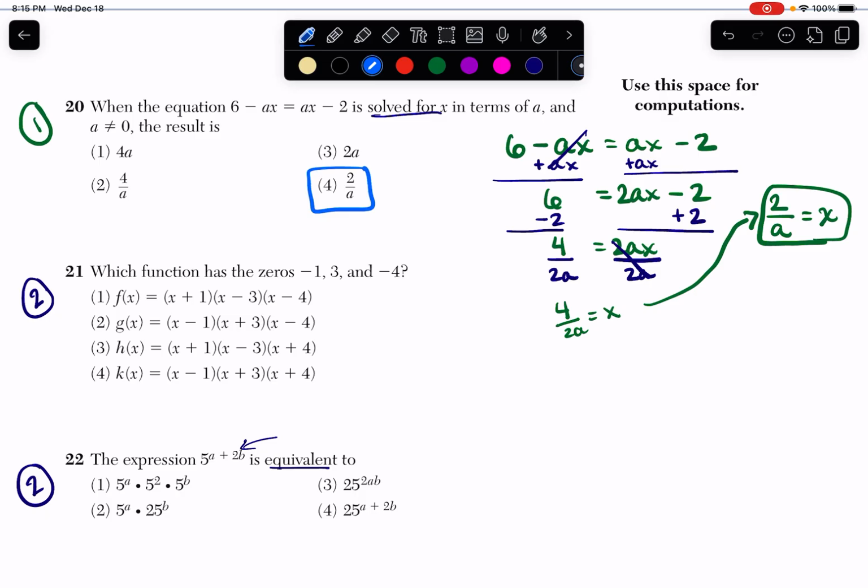So we did do this in Unit 2. We did solving when you have multiple variables. This is kind of like isolating y. It's a thing you know, but the problem itself was difficult. This is kind of like a spicy problem. So there's nothing you don't know here. It's just spicy.